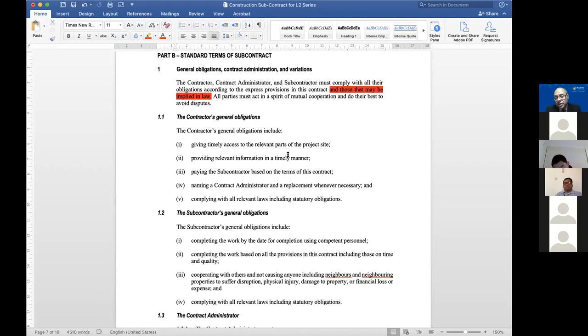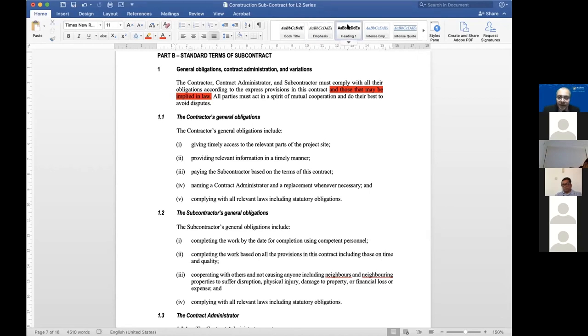So it's better to not have a pay when paid clause. If in your jurisdiction you can still have a pay when paid clause, go ahead and do it. You can put it in the preliminary section of the bills of quantities. That's part of the contract. Go ahead and put it there. But in most jurisdictions, well, not most, 14 jurisdictions, pay when paid and pay if paid clauses are not allowed. So I haven't provided for that. Okay, there you go.